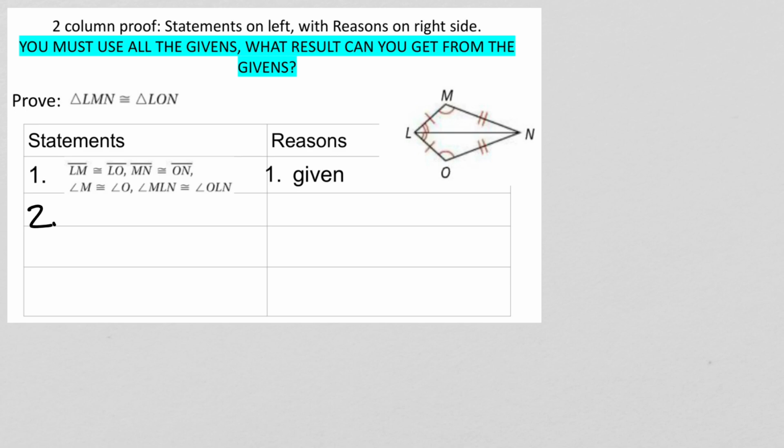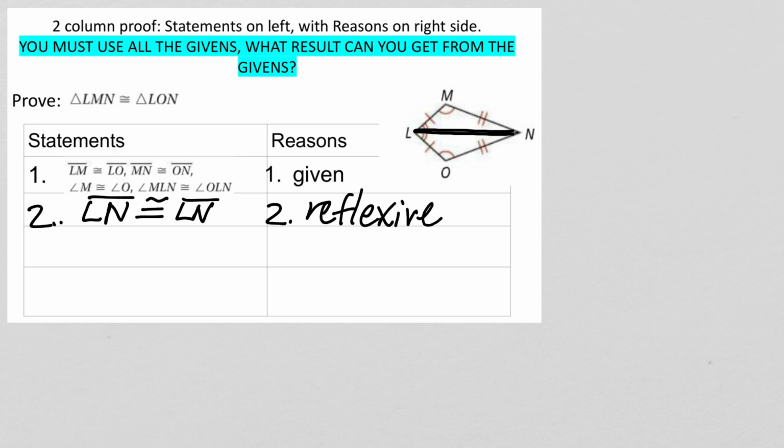All right, so what side is left to prove that they are congruent? It's this side right here that they are sharing, LN. So I'm going to write LN has to be equal to LN because they're sharing it. It's the same length. Now take a look at that pink little paper. What is LN congruent to LN about? That is the reflexive property. So right now we have all three sides congruent.